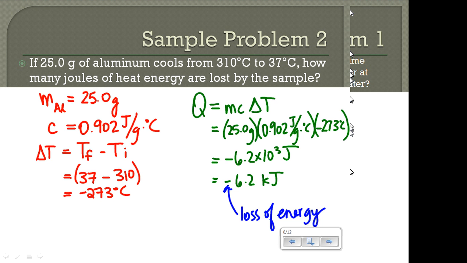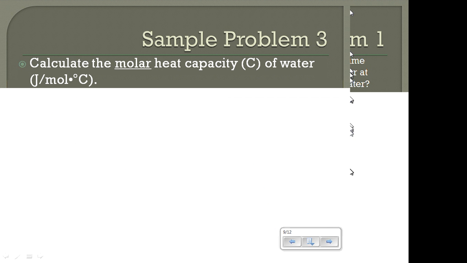of heat somehow. Okay, one more example, and then I'm going to show you a couple more ways to represent this heat transfer and energy changes. So again, if you'd like to pause the video now, I'll go through the answer. What we're going to do is we're going to calculate the molar heat capacity, which is capital C, of water.